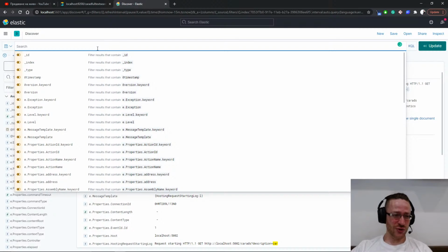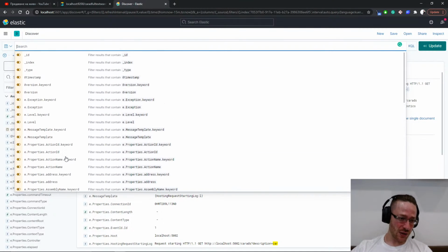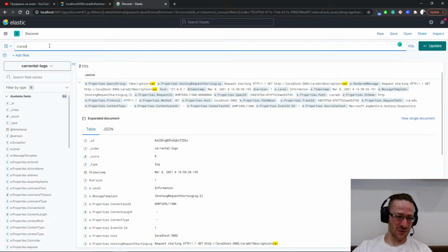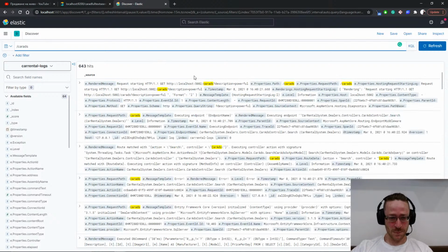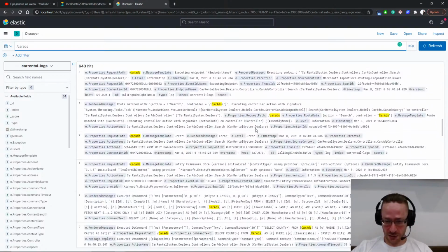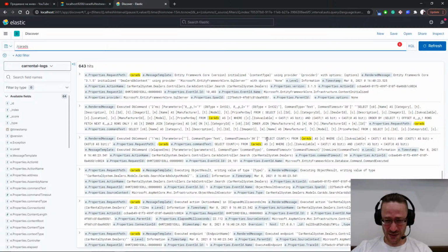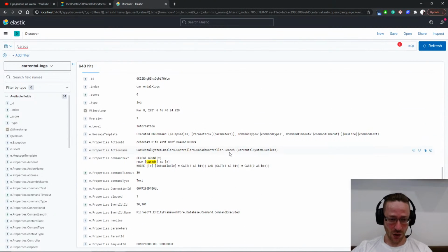We can also search for whatever we like. There are a lot of properties here which Serilog sends. Here are all the car ads logs. We can analyze pretty much everything. All the logs are here.